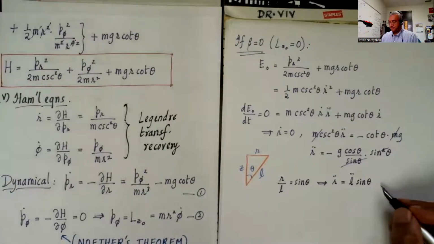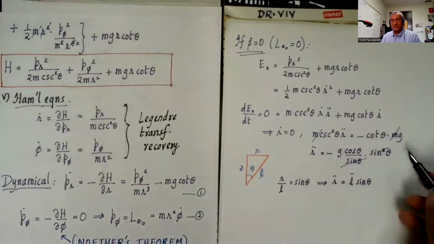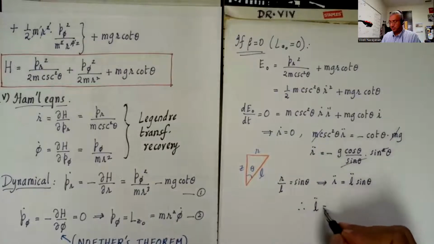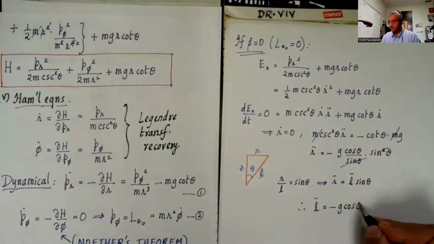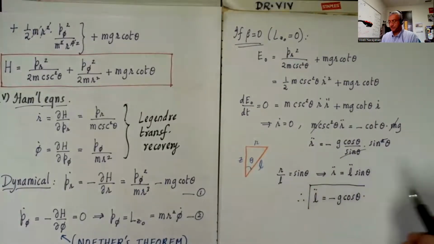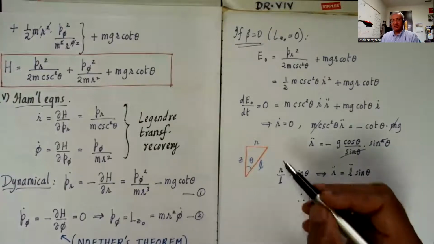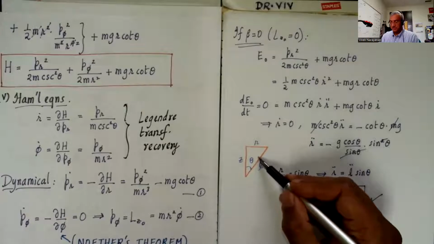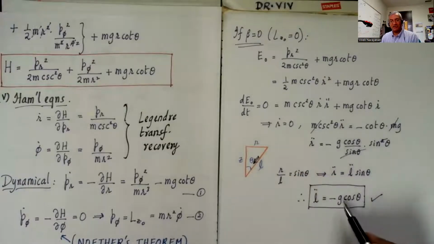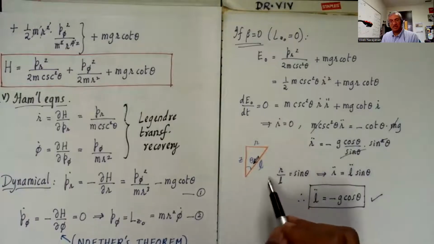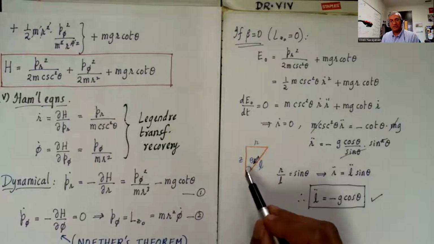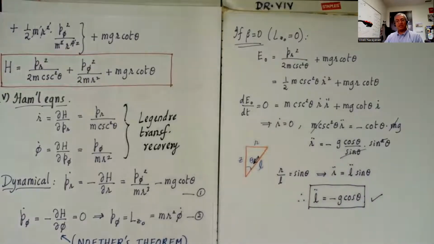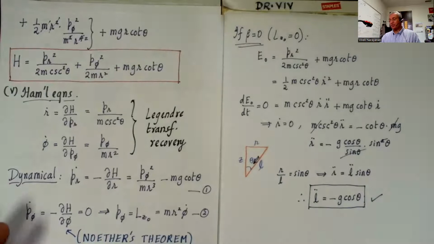So this tells me that r double dot is equal to L double dot sine theta. Or in other words, if I write L double dot sine theta here, the sine thetas will now cancel. So I get L double dot equals negative g cosine theta. But that is exactly what you expect. The rate of change of L in this direction is a component of gravity along the slant height, and the component of gravity is precisely g cosine theta. It's not g sine theta, it would be g sine theta if the angle theta were here, but the angle theta is with the vertical. So the component of gravity is g cosine theta. This tells me that if the angular momentum is not there, the bead simply slides down with constant acceleration given by g cosine theta. So this completes the investigation of orbits for both zero and non-zero angular momentum.